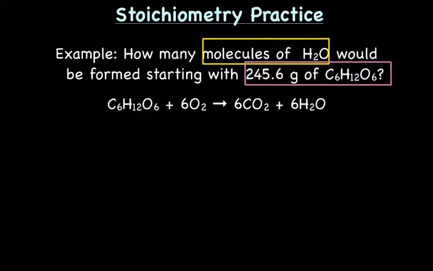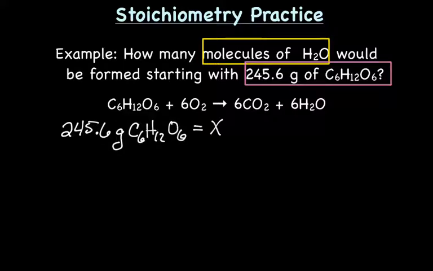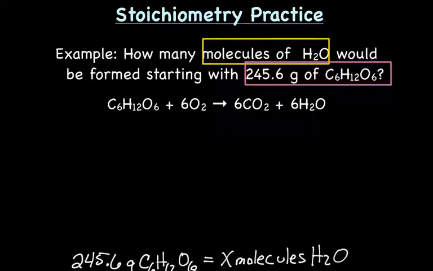I'm going to need a lot of room on this page. So let's see. If we start with 245.6 grams of C6H12O6, how many molecules of H2O is that? And let me move this out of our way here. All right, so I moved the question down on the bottom. Hopefully I'll have enough room to do this problem.